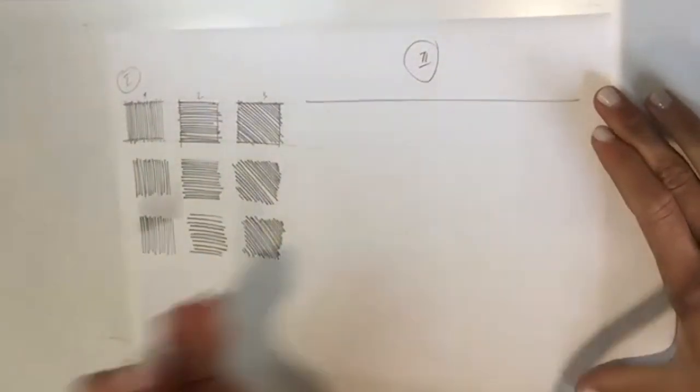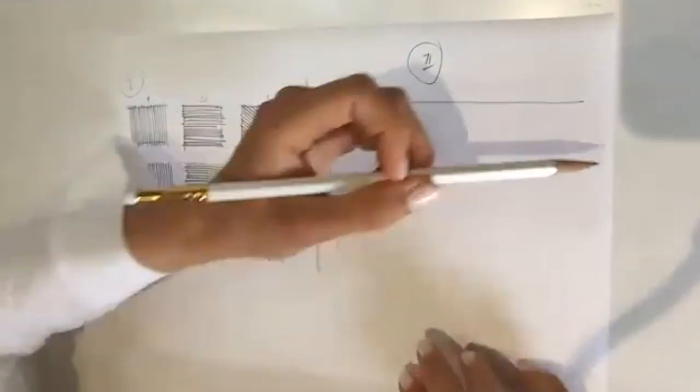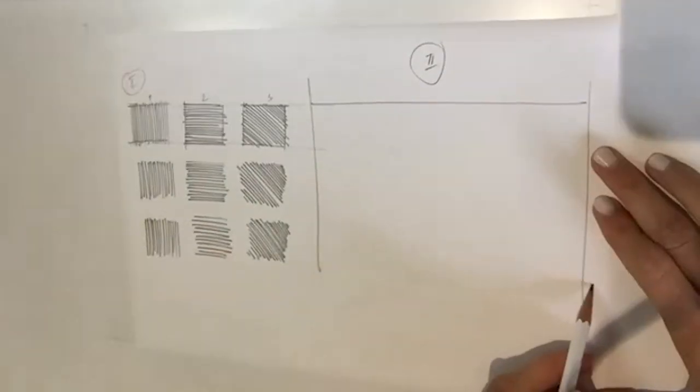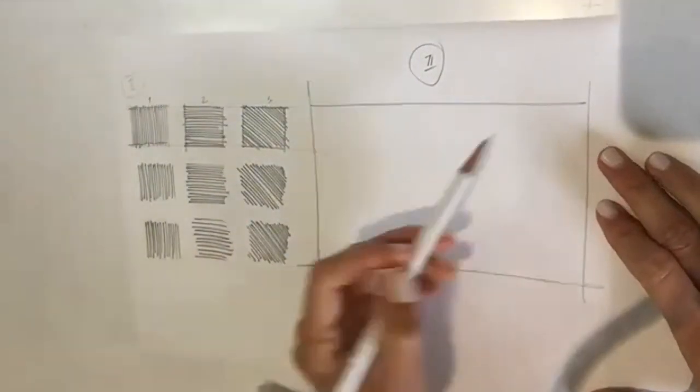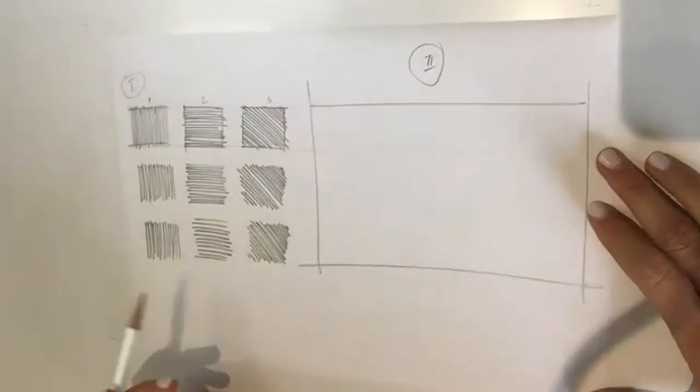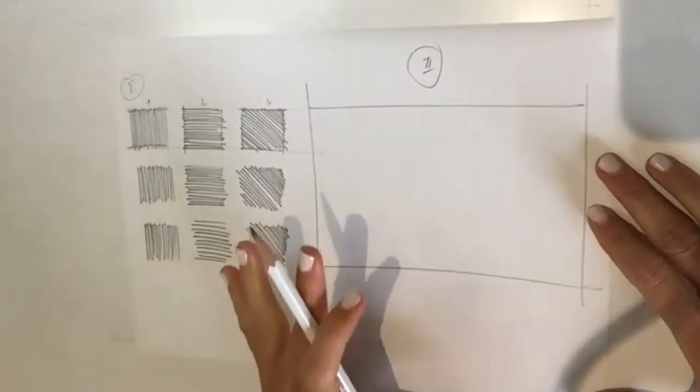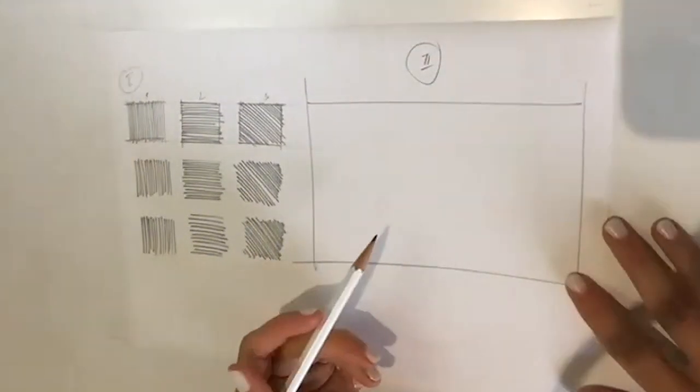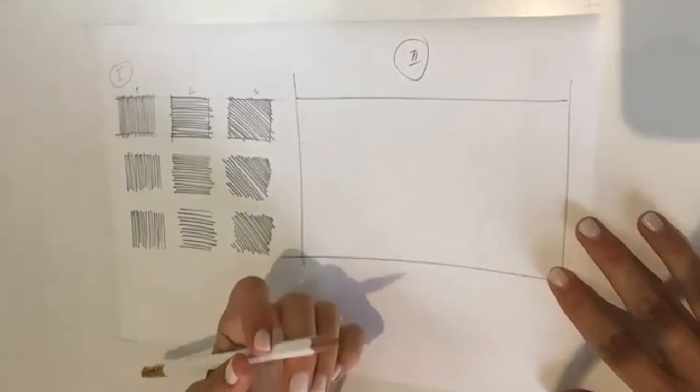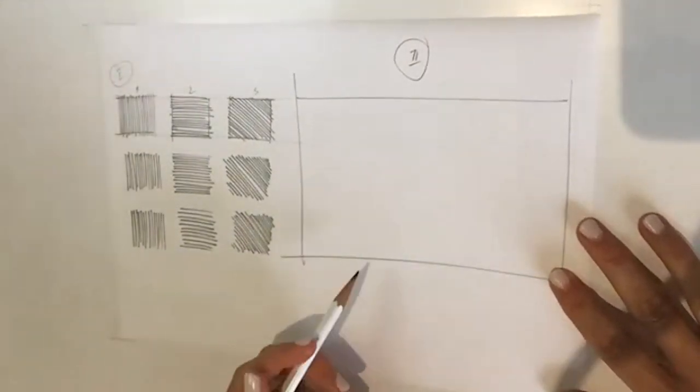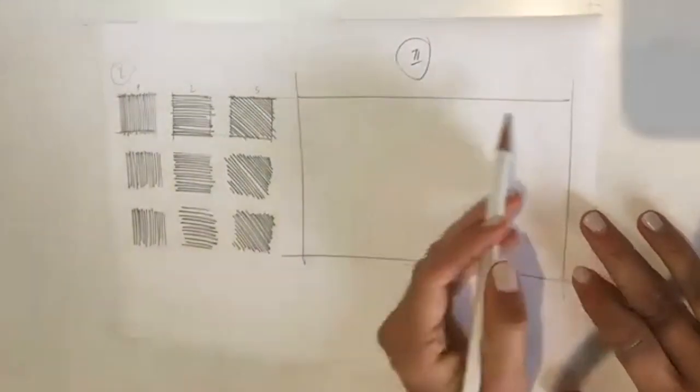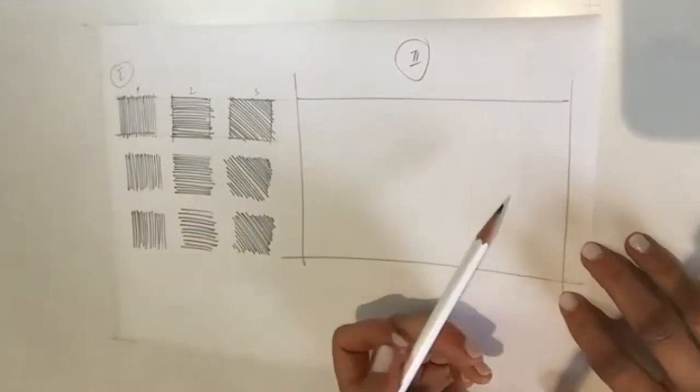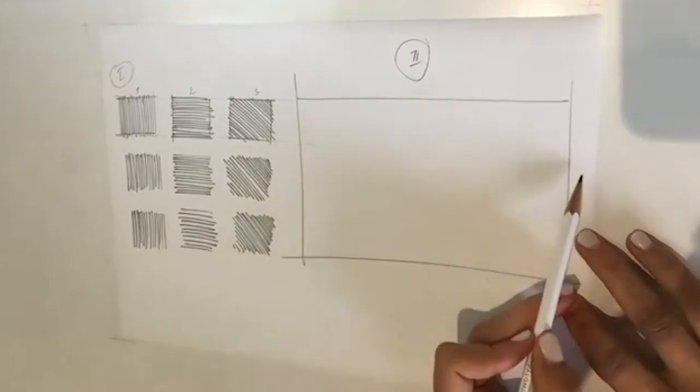So here, we will be drawing an interior of a bedroom in two-point perspective. The first thing I want you to do is to create a nice picture frame. So basically, these are the border of our future drawing. So what we are doing, we are simply creating a nice rectangular form. And it really helps the interior designers to overcome this common fear of white, blank piece of paper in front of them. So this picture frame, you instantly start this creative process.